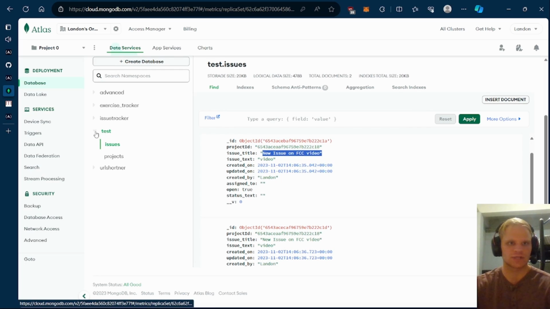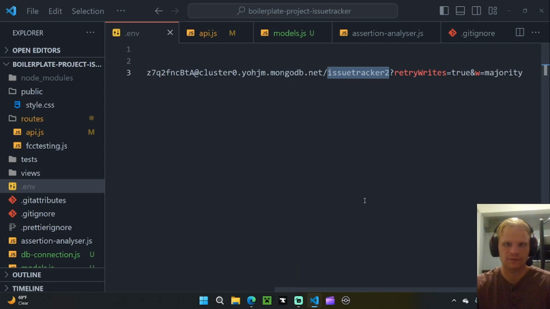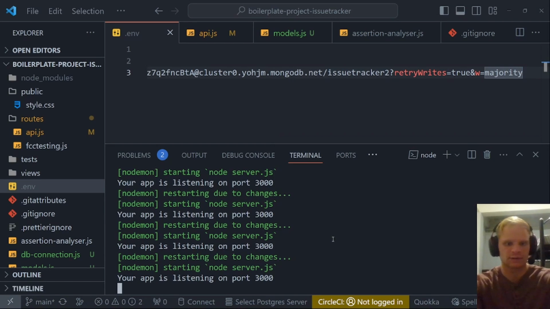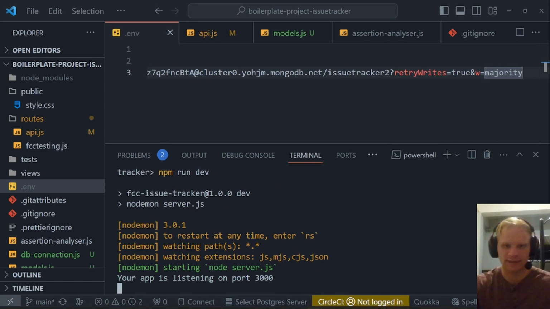Okay. Yeah, to change what this is, you can go into your Mongo URI and actually add a slash at the end and then change it to issue tracker 2, or I would change it to issue tracker 2. Let me do that actually, so it's not as confusing. Okay, so what I mean is inside your .env file, you have your connection string, and at the end, where it says .net slash, that's where you add the name of your collection, issue tracker 2, or in your case, just issue tracker. And then I think I have to rerun this, but when I save another one, then it will actually be in that collection. So let's try that.